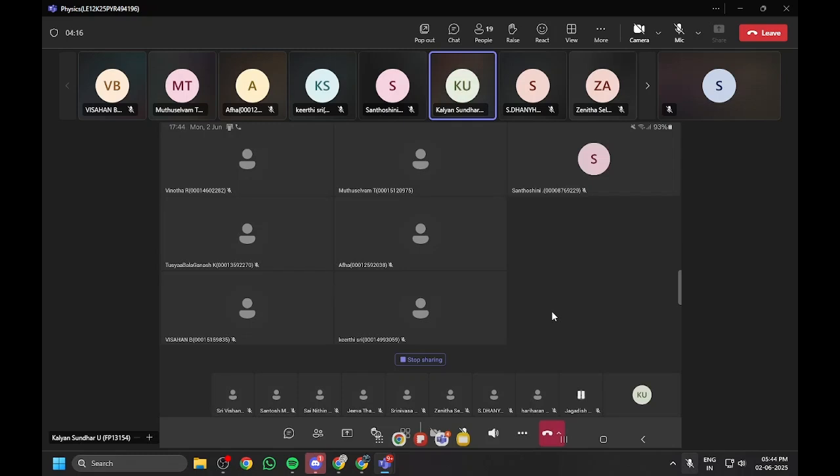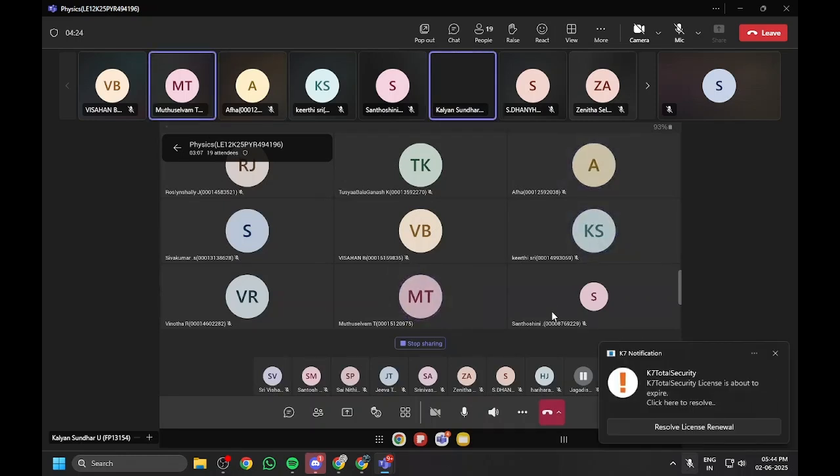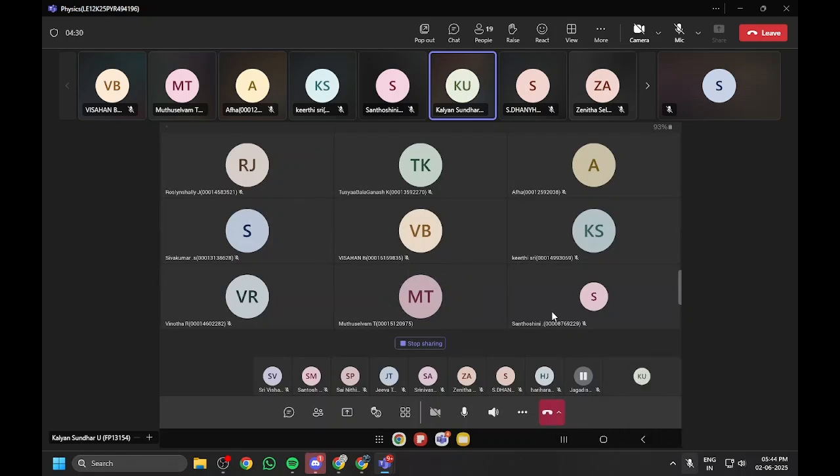All instruments, am I audible? Afa, Balaganesh, Usahan, Shivakumar. Yes, sir. Right. Actually, it was supposed to be your chemistry period, right? Since sir has been engaged with the meeting, I'll be taking this first hour. If the second hour sir is free, he will be taking your chemistry, or else it will be continued with physics, right?